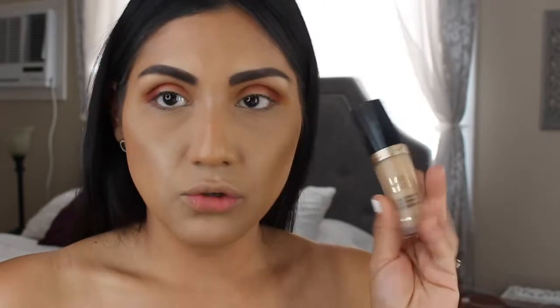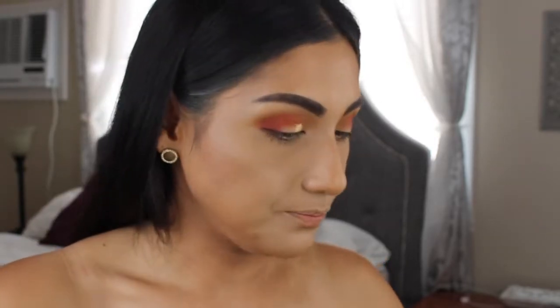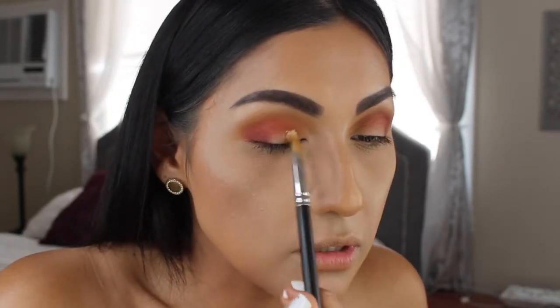Now, I'm going to do a cut crease again. So I'm going to grab some concealer. And for that, I'm going to grab this one. This is the Too Faced Born This Way concealer. Any concealer will do. I just have this one. So I'm going to just grab a little bit and apply that onto the lid, just like that. I'm going to grab a MAC 242 brush, and I'm just going to cut that.